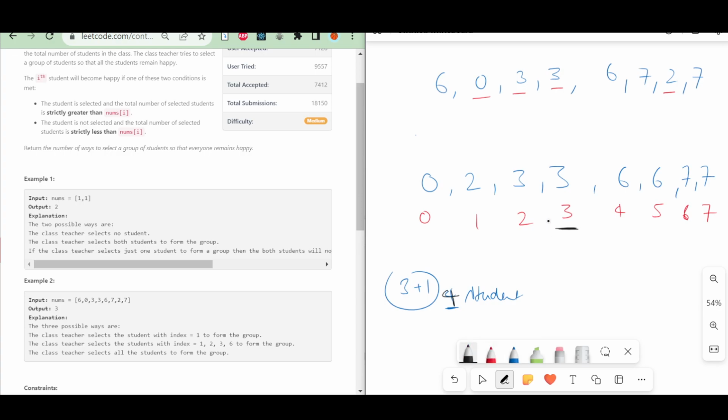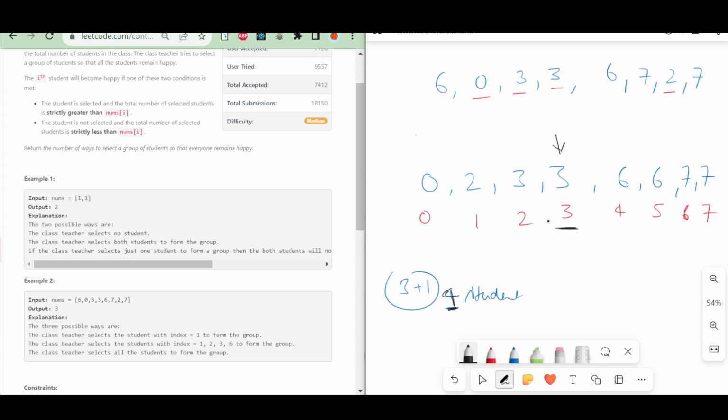Now for this particular student, will it be happy? Yes, it is going to be happy because it is selected, and the total number of selected students is larger than its own value.